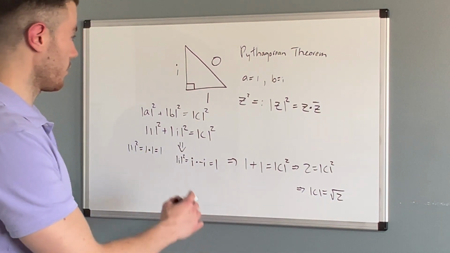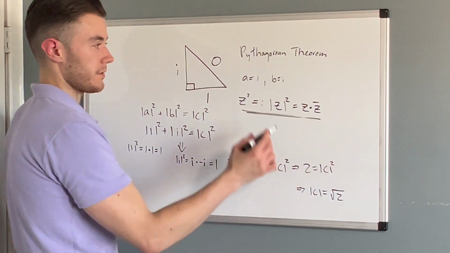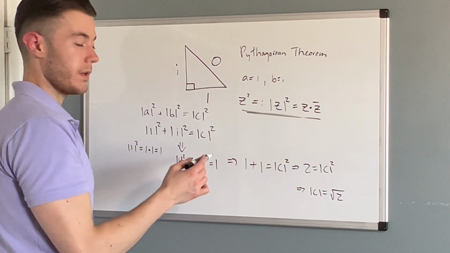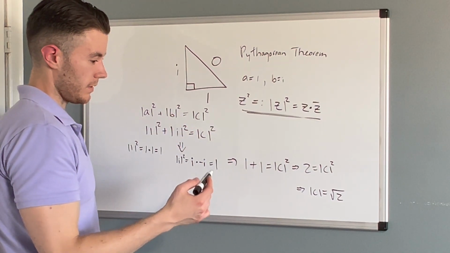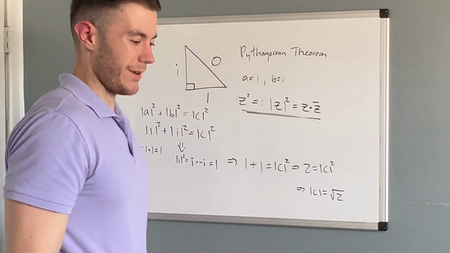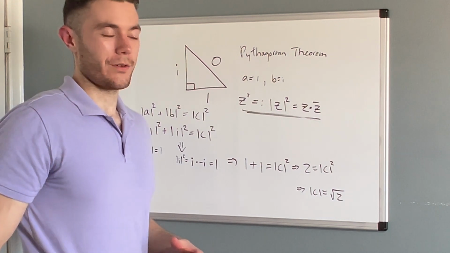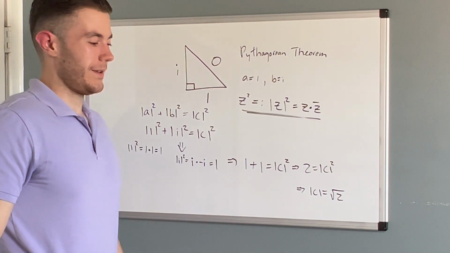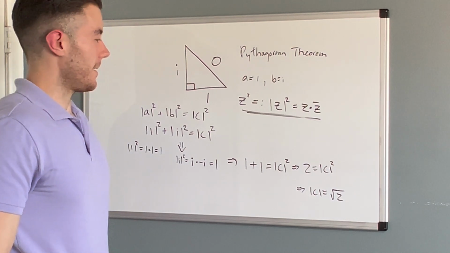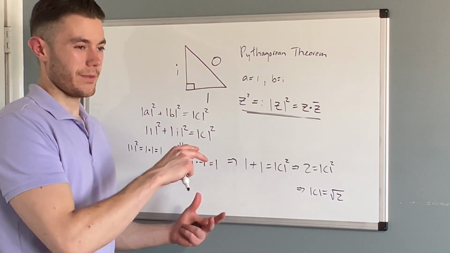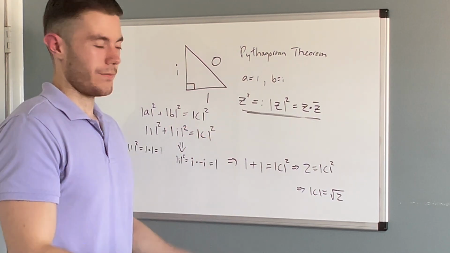So if we define squaring like this, it allows us to expand the Pythagorean theorem to include complex numbers, which is not super useful in everyday life because lengths of things in the real world are not complex. They're always real valued numbers. But this is just an interesting mathematical joke and a way to solve the joke.